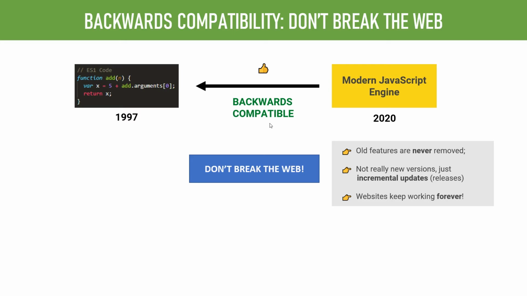Now, of course it comes with problems, because there are tons of old bugs and weird things in the language. Remember that Brendan Eich made the very first version in just 10 days, and no one back then could even imagine what JavaScript would be used for one day. The initial goal of JavaScript was just to add some simple dynamics to pages, not to write whole web applications in a browser like we do today.